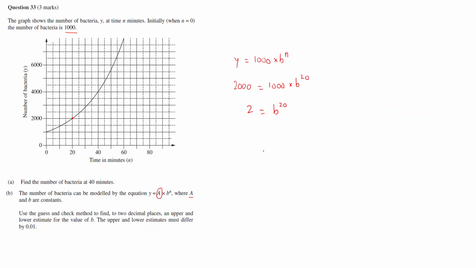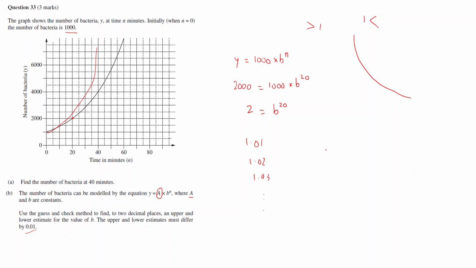So you play with a few values, and one thing that you need to know when you're playing with the values is that because the shape of the graph is going up like this, the value of b has to be greater than 1. This is one of the properties of exponential equations. If the graph was going down, coming from here like this, then the value would have been less than 1. So because we know that the value is greater than 1, start plugging in a few values. They're saying to differ them by 0.01. So you can start playing with 1.01, 1.02, 1.03, and so on.